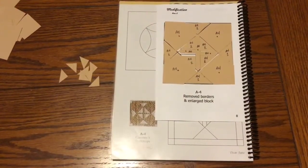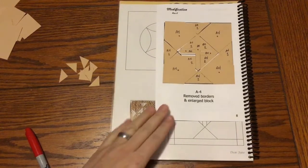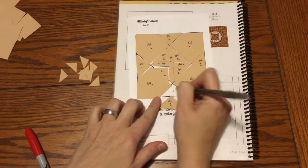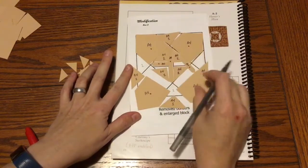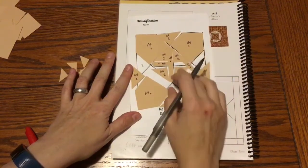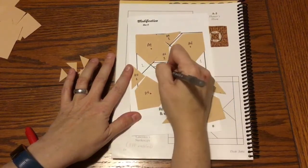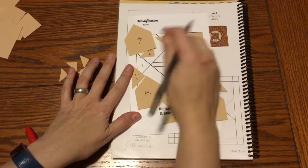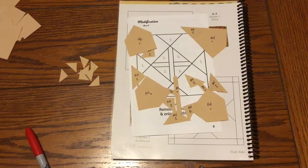One last thing is, as you're taking these off, you want to label the diagram. So I'm going to put a one here so that you know what they mean. If it takes you a while to do this block, you're going to go, okay, why did I put a one on here? Why did I put a two on here? So that way you know what you mean on your pieces when you go to assemble them. So I'm going to bag these up and move on to the next block.